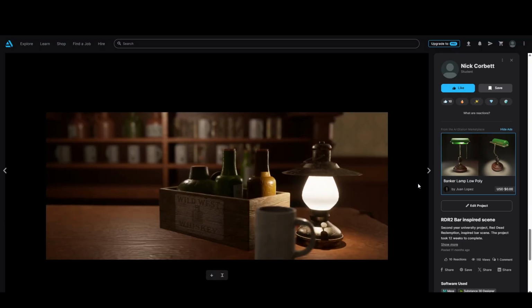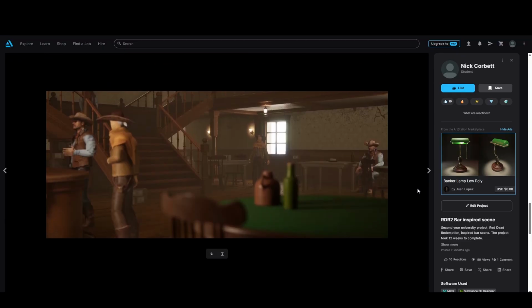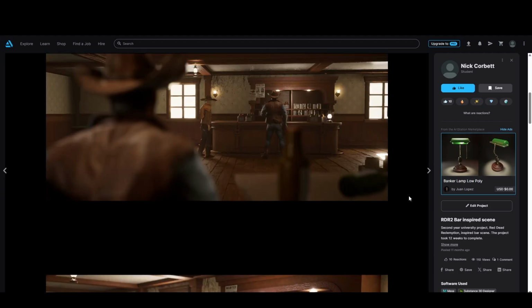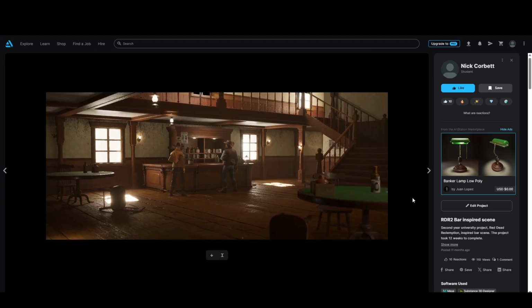Go back to the top, right at the very top one. There's a really good sense of atmosphere in this kind of place. And I like the fact that there are stools that have been knocked over, and I think there's glass on the floor somewhere, or with the bottles, and the shine on the floor makes it feel that way. I think this is a really strong piece.